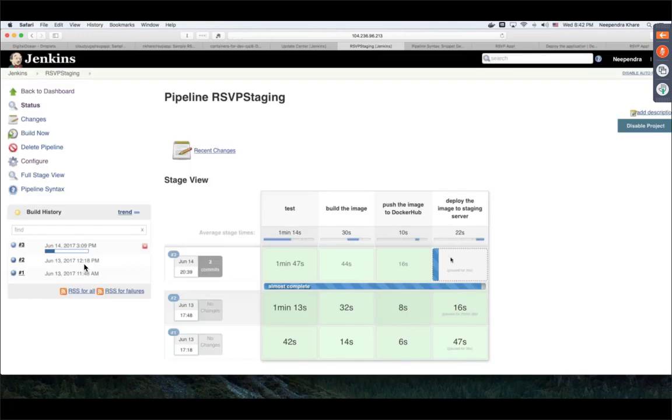Yep. So as you can see, our application is now running on the staging environment. Once this looks fine, we're just going to say proceed. The proceed would basically go and destroy the application from the staging environment.